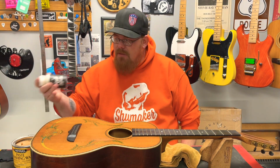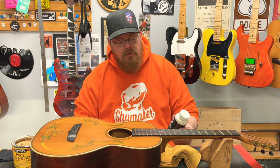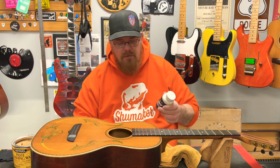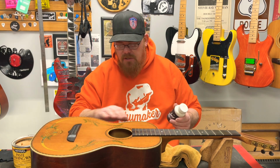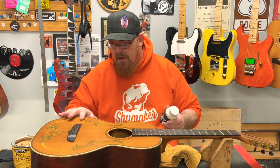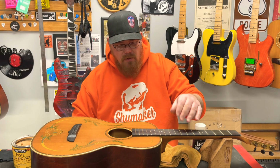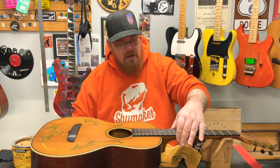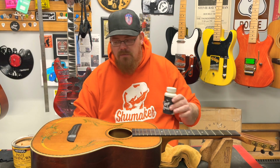So this is my mix of what I use on fretboards, and it's got boiled linseed oil in it, beeswax, some citrus oil, and a couple other things. It's really good for your guitar, especially on a pretty much raw finish like this. It helps protect it and keeps the moisture in there. That's why it works so well on fretboards. I get fretboards all the time that are dried out really bad and have frets popping, and a coat or two of this works really well.